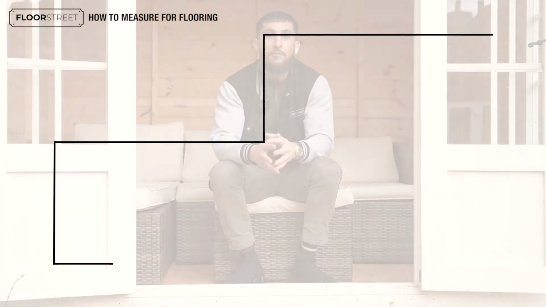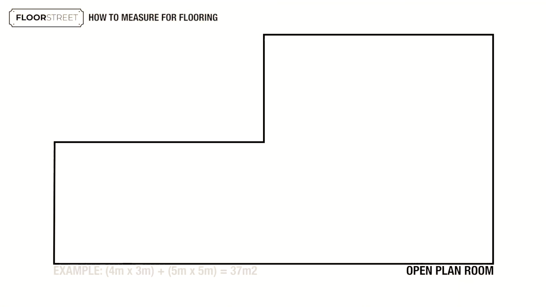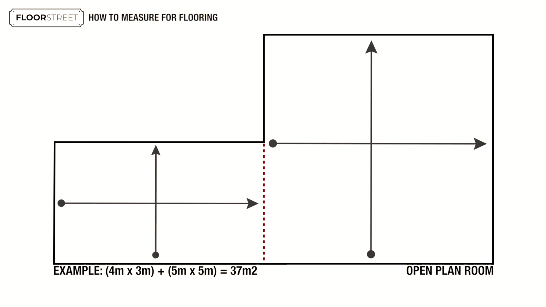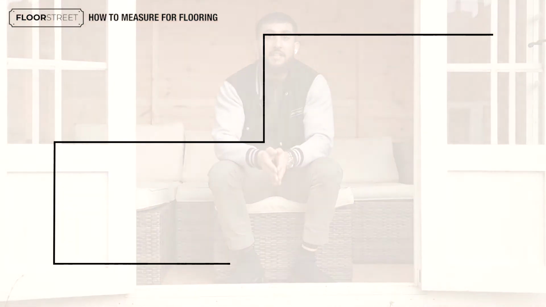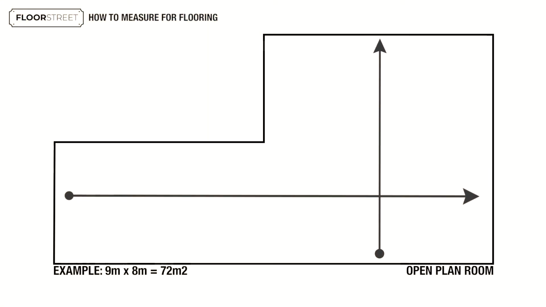So another area that can be quite tricky to measure is a big open plan family area, which could have a kitchen, a living room, a dining room, all in one area, but it's an L shape or a T shape or some kind of out of ordinary shape. Same rule applies, you break it up, longest, widest, in the end add it all together and you will have the number you need. Again, in the same room, if you want to have carpet, you need to get the longest and the widest, so we can make sure that there's one big enough piece to cover all of that area without any joint.